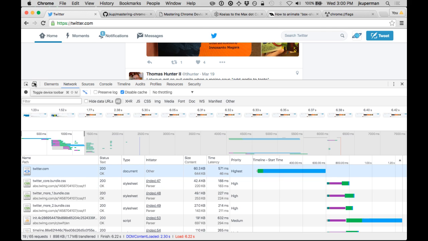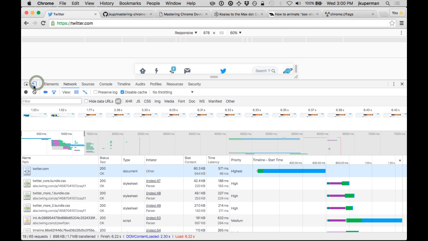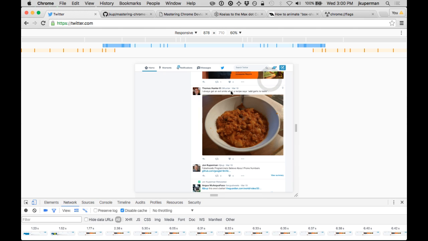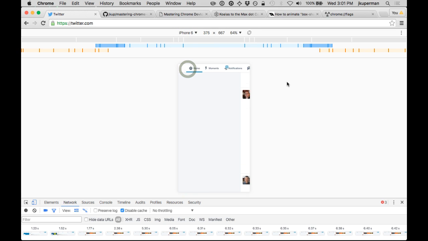Basically it's a little blue phone in Chrome Stable, but it's these two, a phone and a tablet in Canary. So you can emulate all these different devices, like different phones, different resolutions, and then you can choose how big or small you zoom in. So this would be like a tablet or some type of responsive web tester where you can move things around, but you can also see what it would look like if I visited it on an iPhone 6.